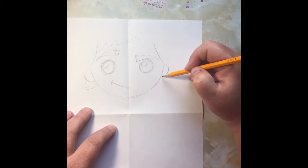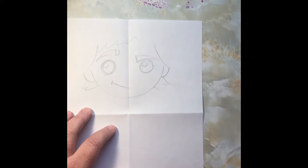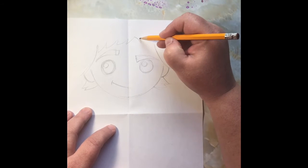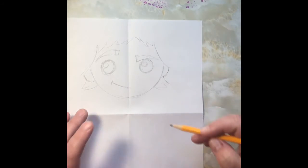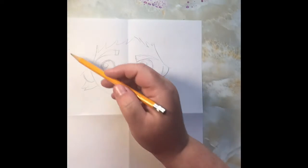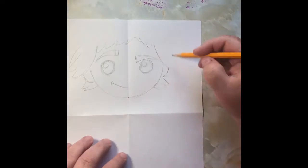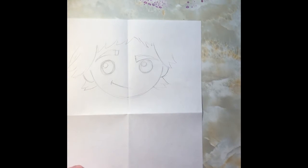And then another little chunk of hair here. Just a bunch of little triangle-y shapes, because it's not really meant to be perfect, because his hair was always kind of messed. Maybe it was the time period. The 70s, it was kind of a shaggy hair was in.